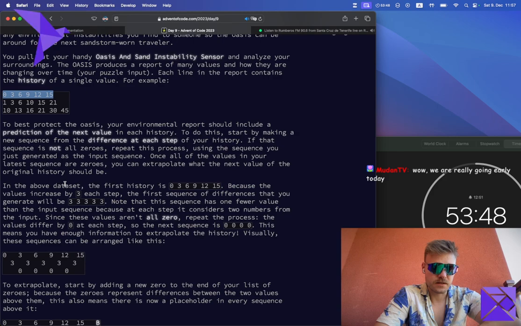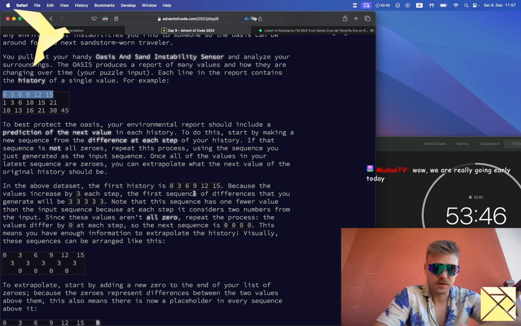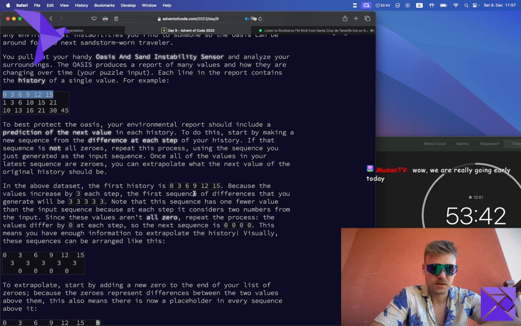In the above dataset, the first history is 0, 3, and so on, because the values increase by 3 each step. The first sequence of differences that generates will be 3, 3, 3, 3, 3. Note that this sequence has one fewer value than the input sequence because at each step it considers two numbers from the input.